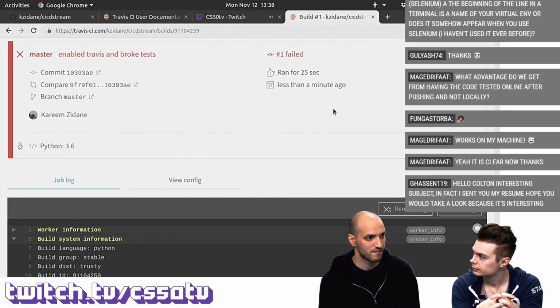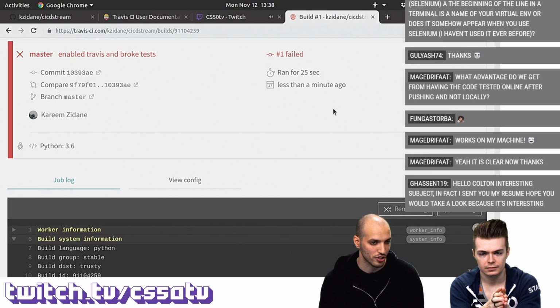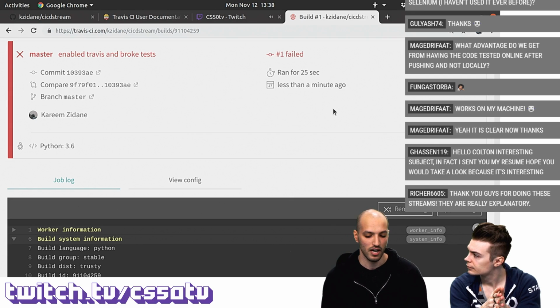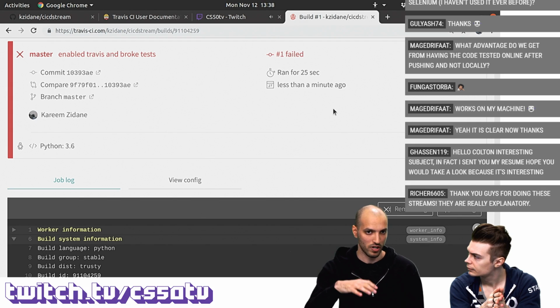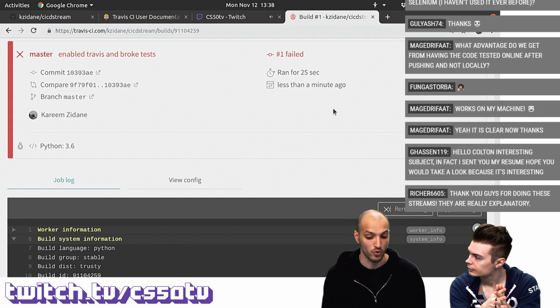I didn't want to dive too deep into the details of how Travis works in this stream, but the idea is that you can think of it as launching a very lightweight virtual computer or virtual machine, a container actually in this case, if you're familiar, and then cloning your code inside of it and running the commands that you specified inside of it. So every time you push to GitHub, every time a Travis CI build is triggered, it's going to run in actually a brand new environment for you.